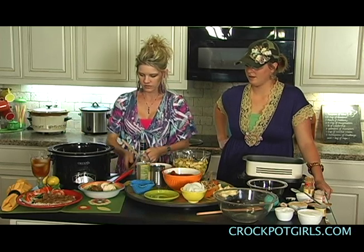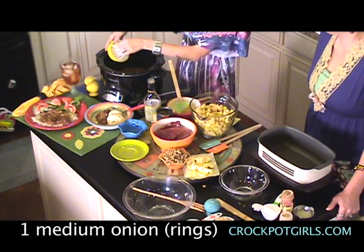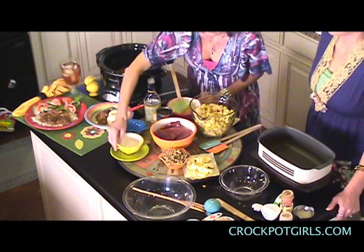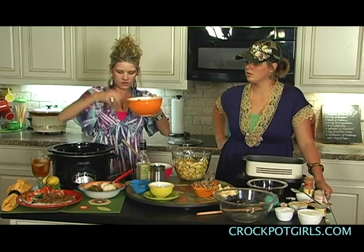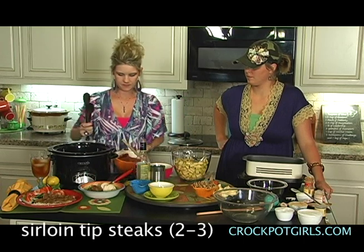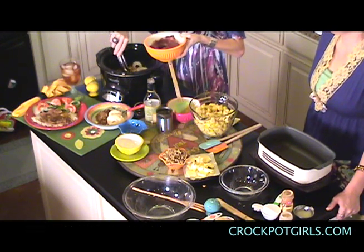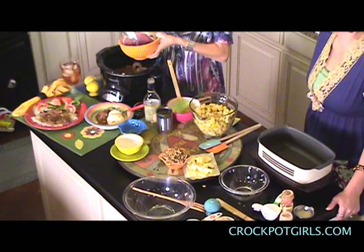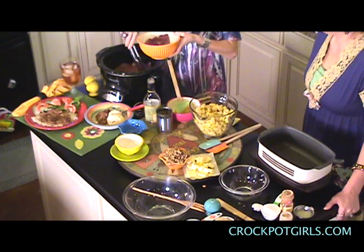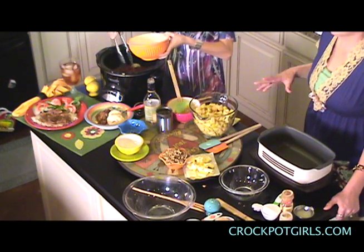And then you're going to take one medium onion. We've just cut it into rings. And then we are going to add three beef sirloin tip steaks. Now you can adjust, this is going to feed about a family of four. And you'll want to sink them down into the soup mixture. Make sure they're fully covered down in the soup mixture. But you adjust this however you would like. You want to add some more soup, go ahead, a little more water.